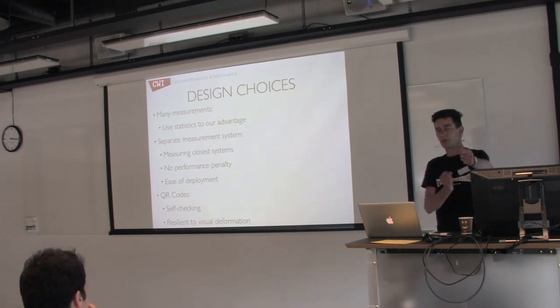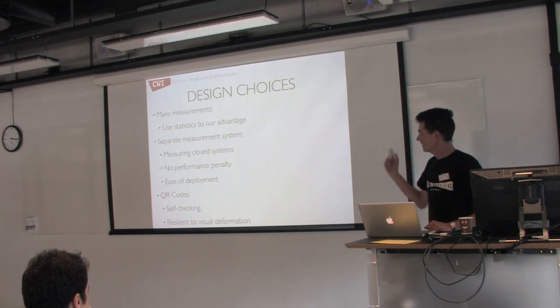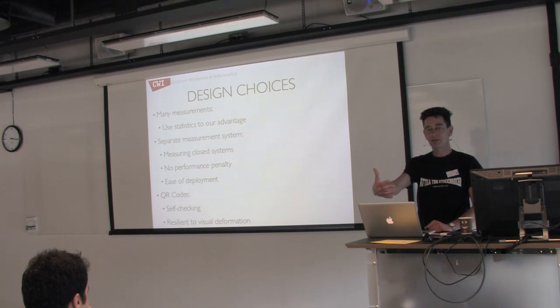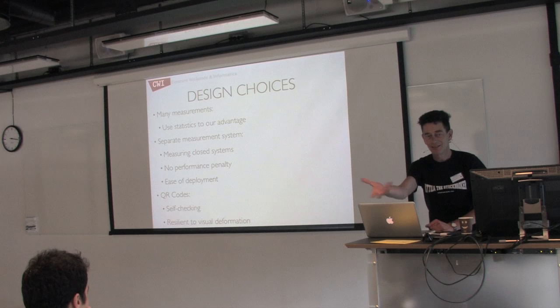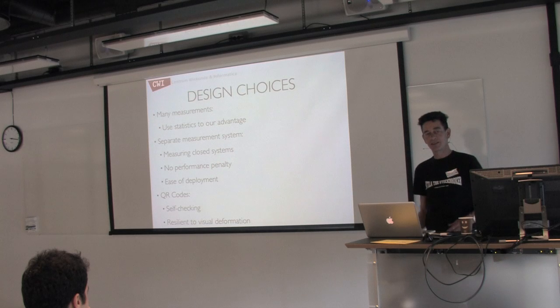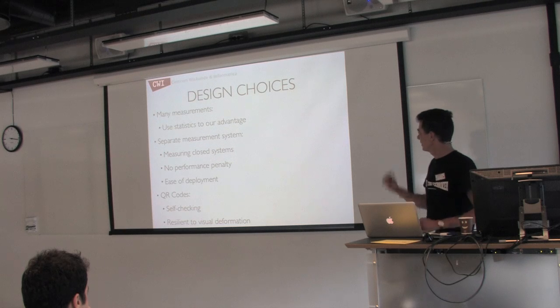And you can read them at an angle. You can actually read them mirrored. Reading them mirrored is very important because if you have a closed conferencing system, it might have the camera physically attached to the screen, so you can't point the camera at the screen on the remote end. But then you just put a mirror in front of it, and a QR code is still detectable when mirrored.